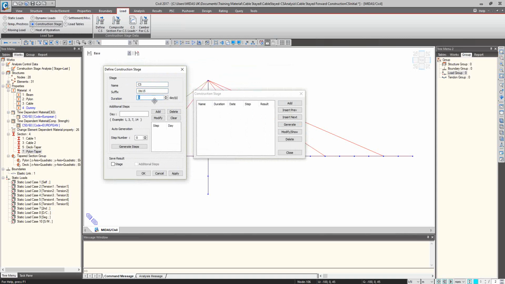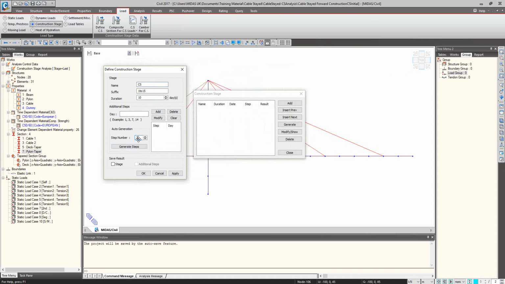We can set up a duration for each stage. So let's say each stage lasts 10 days. We can also set up a number of intermediate steps if we want. To set up the steps, you can either type the day number in the field here and add, or you can generate them.